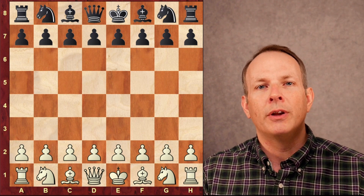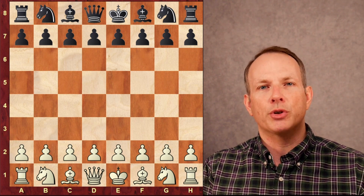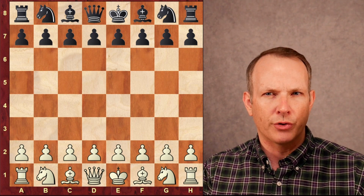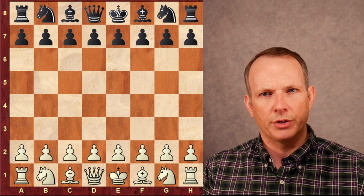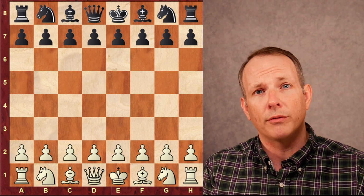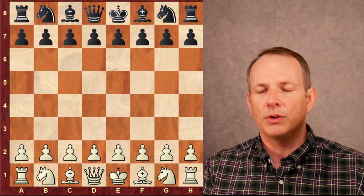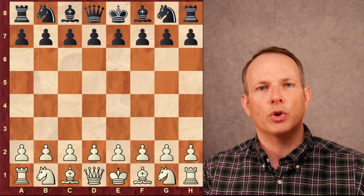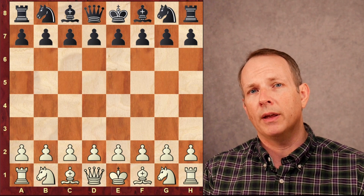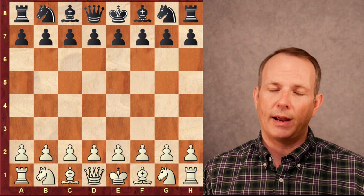It's a pleasant read. You feel like you're really learning, but you're also enjoying these games, and you're learning how to handle the Caro-Kann structures, the Slav structures. You don't even have to play the Caro-Kann or the Slav to get one of these structures. A player who knows the structure, again, has a huge advantage over their opponent. So Pawn Structure Chess by Andrew Soltis is a book I highly recommend. It's the easiest one to read. It goes down smooth, let's put it that way.